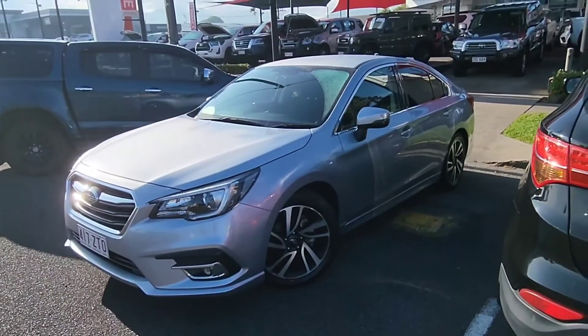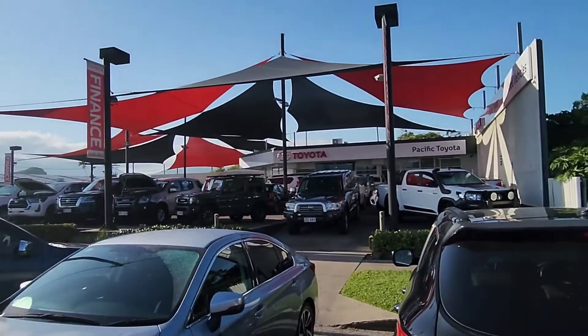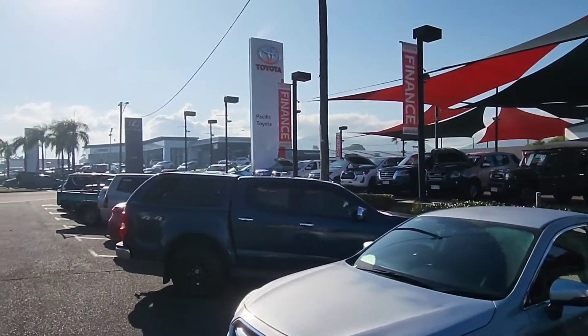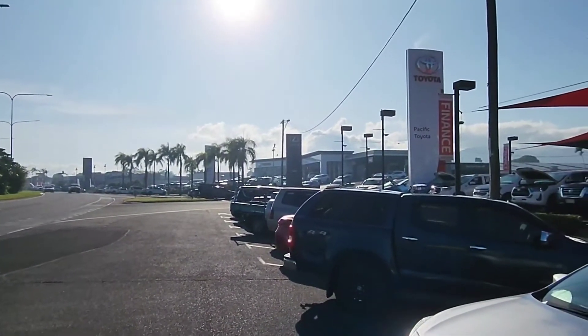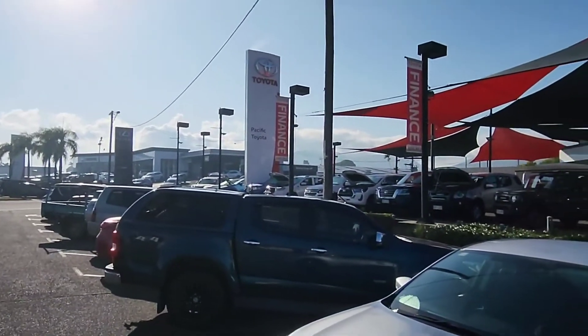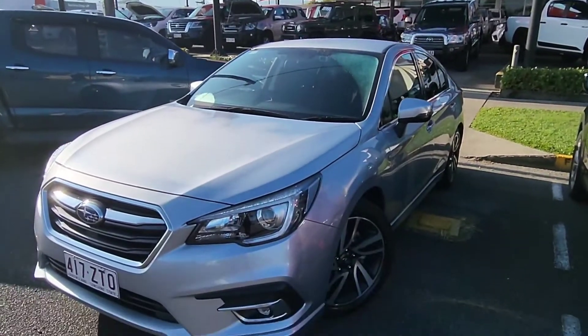I understand you are down south, so no stress at all. We're obviously at Pacific Toyota here in Cairns. We're lucky enough to have two massive big pre-owned yards up here. I'm currently at 235 Mulgrave Road. We've got another one up further closer to town at 77 Mulgrave Road, and of course you can see our Toyota and Lexus showrooms at the top there, service departments down the street. We're a pretty unreal setup here and we get some awesome cars because of it.